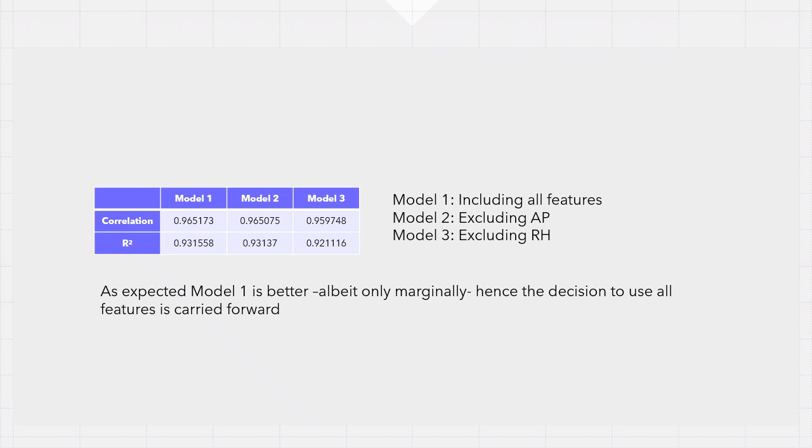So running the test data through the 3 different models, again, Model 1 including all features, Model 2 excluding AP, and Model 3 excluding RH, we can see that the better performing model is Model 1, including all features, as expected, albeit only marginally better. Nonetheless, the decision is to use all features for the further analysis.